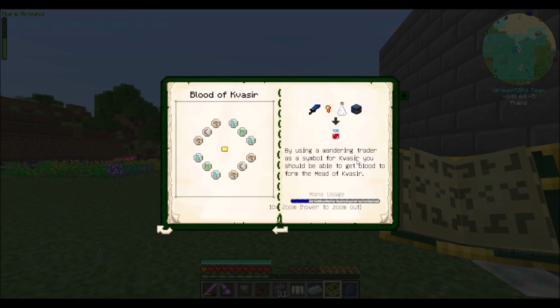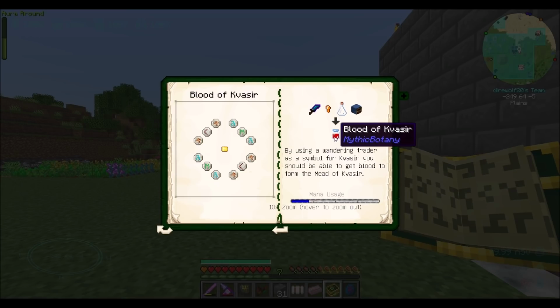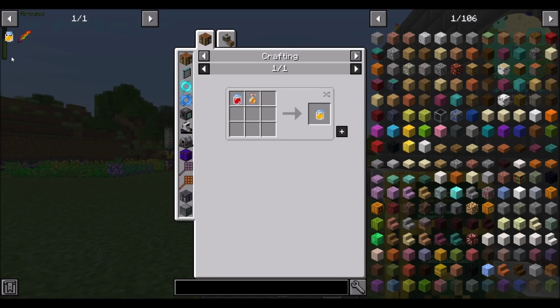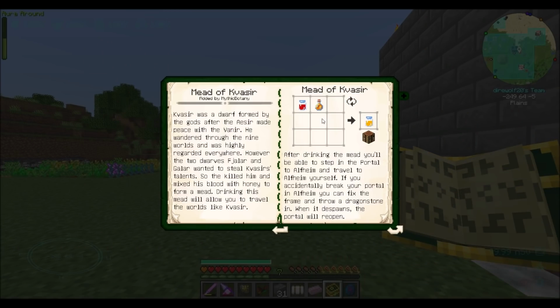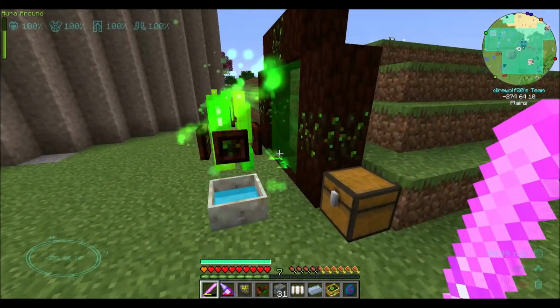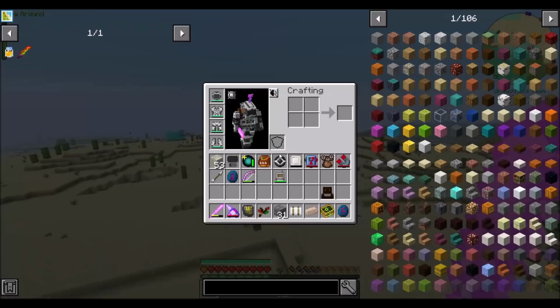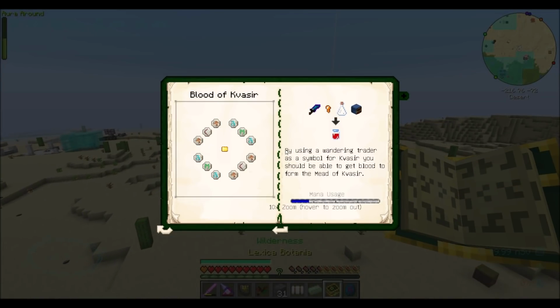But basically the gist is we do this ritual and then we'll get the blood of Kvasir, right? And we can combine that with some honey and that'll get us the Mead of Kvasir, which will allow us to, once we drink it, be able to travel through the portal of Elfheim and actually go visit that dimension, which sounds like fun. So why not? Let's do it.